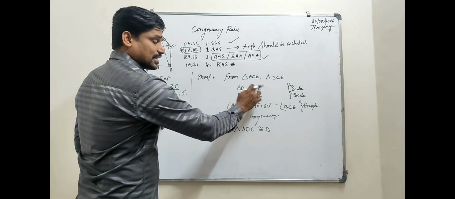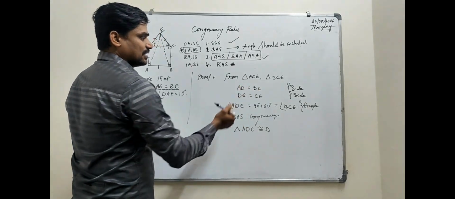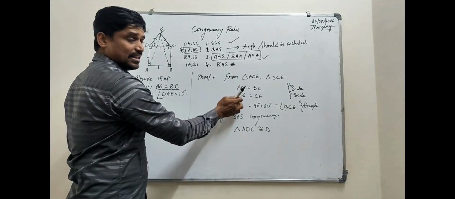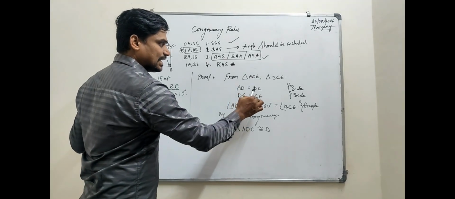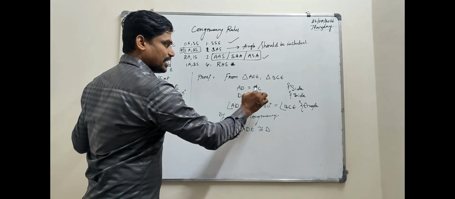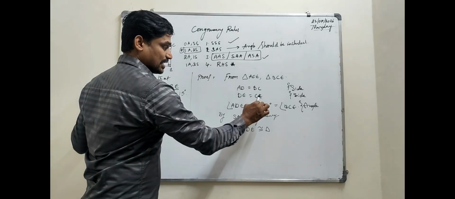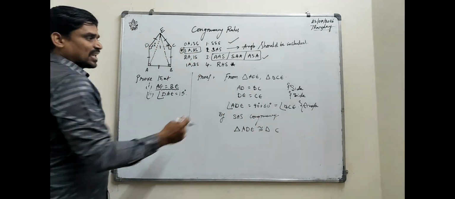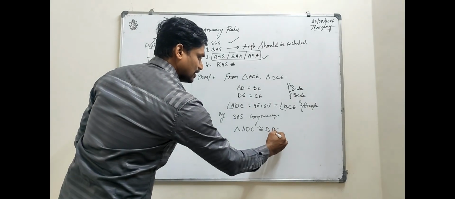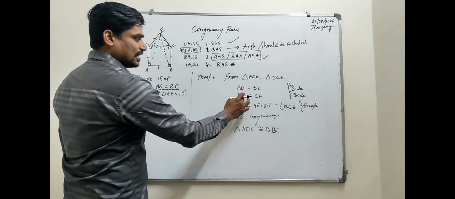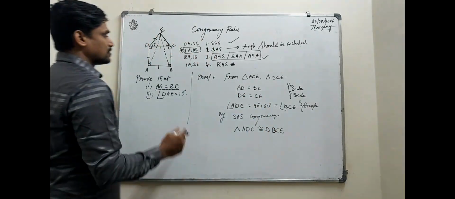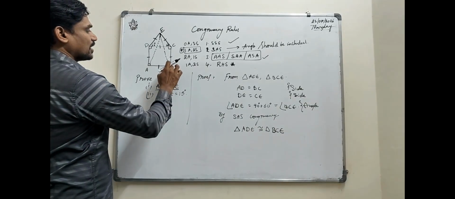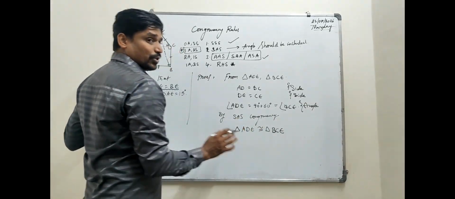Then we should understand from here. A is B or C, or D is common in these two. Let us see D first. D goes to B or C. Here D goes to B or E or C. So D should be C. I'll first say fix D as C. Then A should be B. Then E should be E itself. So ADE is congruent to BCE. This is very important.